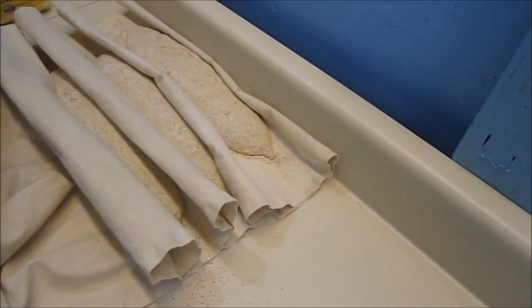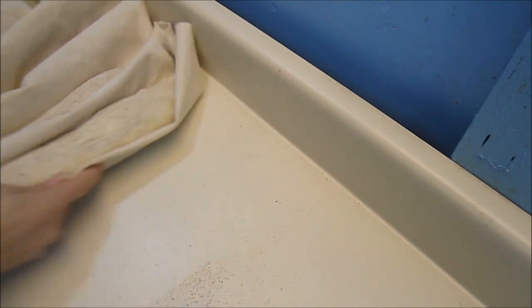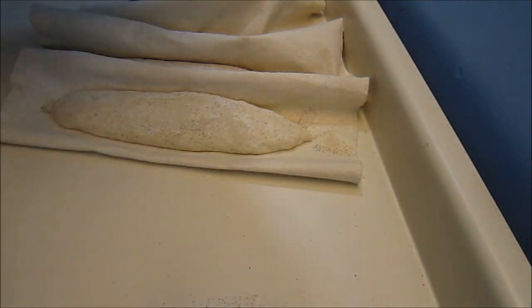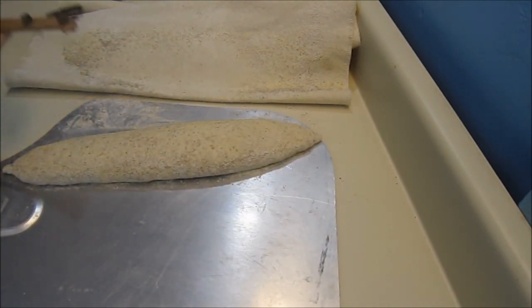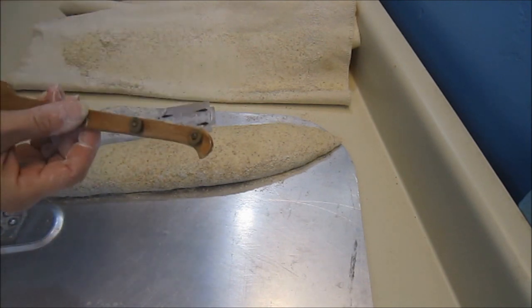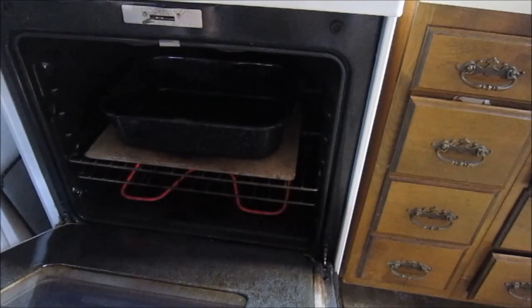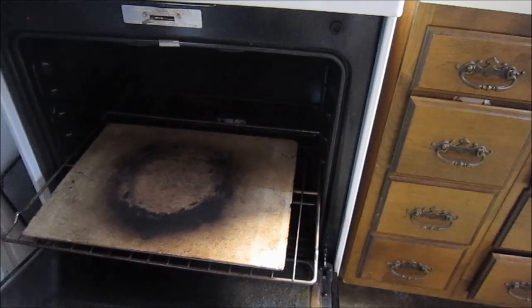Our bread's ready to bake. The first loaf is on the other side — I need to turn it around. I really need a flipping board for this but I don't have one, so I'll do the best I can. I put in a new sharp blade because this is wet, sticky dough and it's going to need a sharp blade. I'll dip it in water just to make sure it doesn't stick, but it might stick anyway.